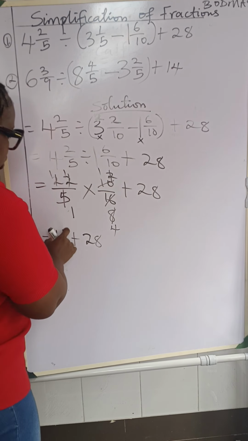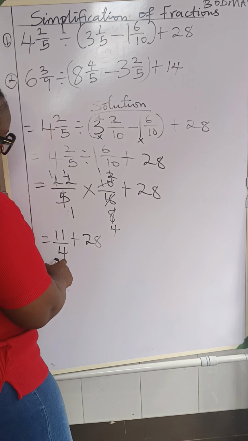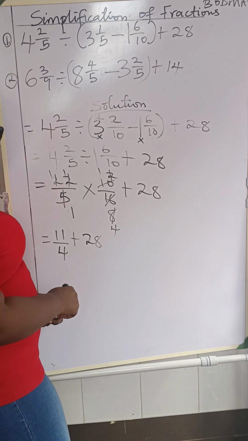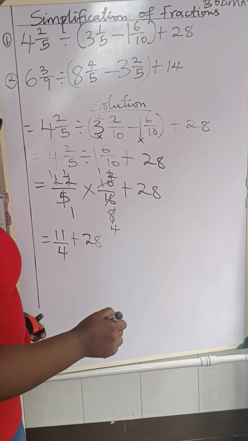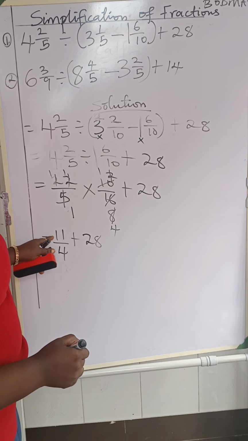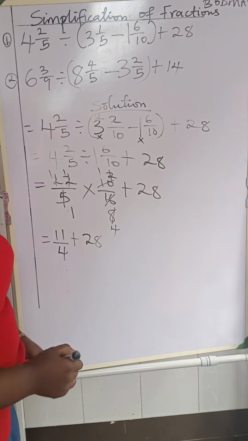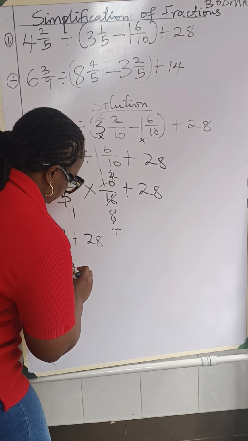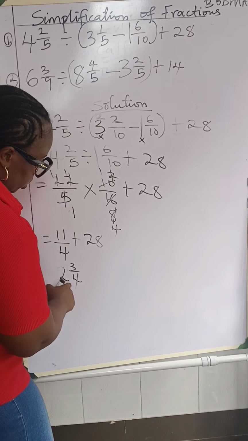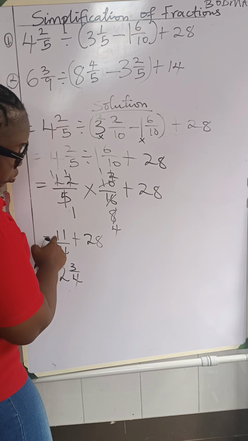So now let's finish up with this division here. How many times will 4 go into 11? 4 will go into 11 how many times? We have 4 going into 11 is going to be 2 times remainder 3. So we have 2 whole number 3 over 4. If you want to check, you have 4 times 2 is 8 plus 3 to still go back to where we came from.